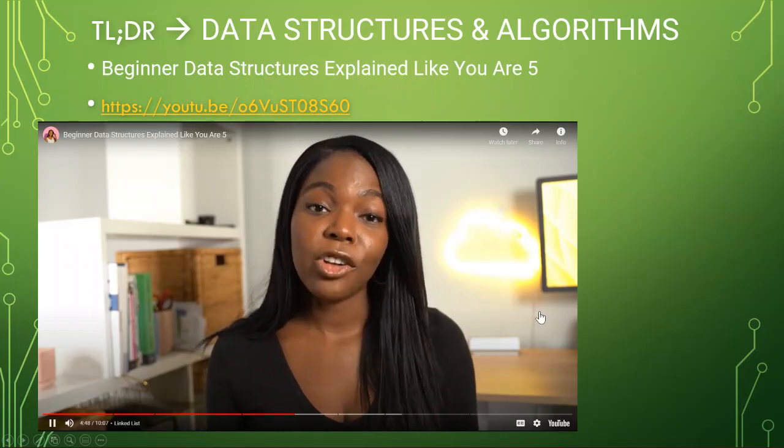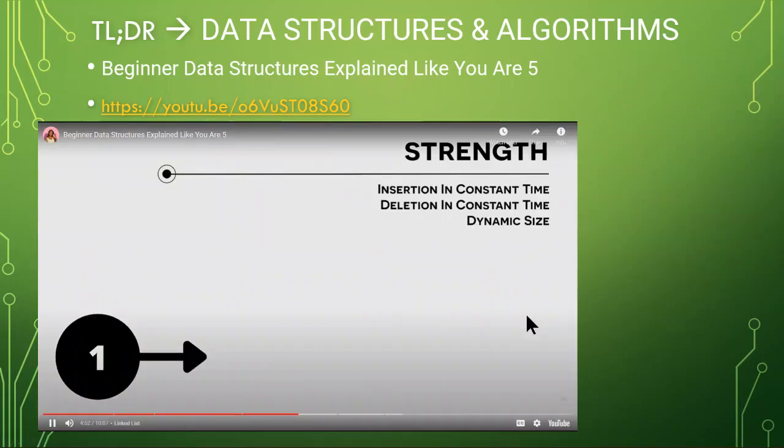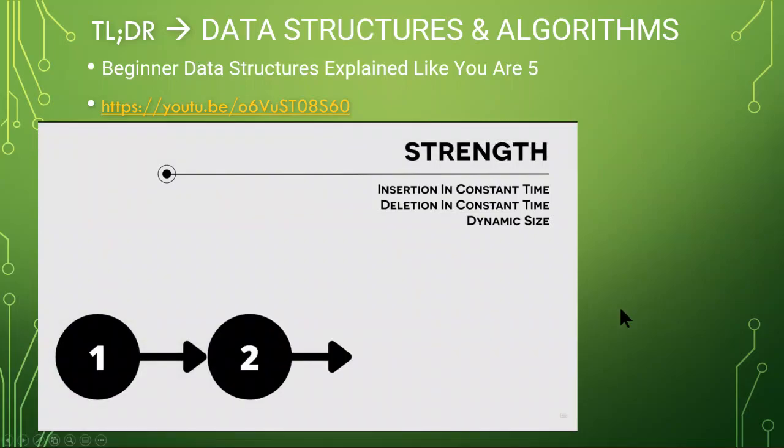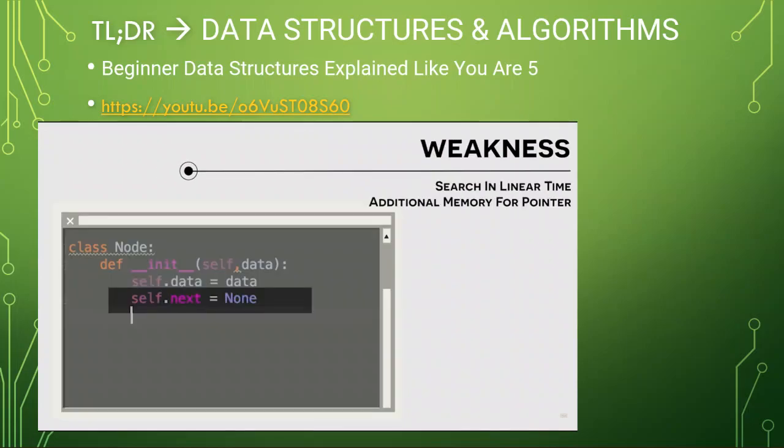Another main advantage of a linked list is that there is no discrete size limit. Unlike an array, where you usually have a size and then you stick to it, with a linked list you can continue to add nodes and there is no fixed size, so you can add a node whenever you'd like to. Just like other data structures, linked lists have disadvantages that you want to consider.